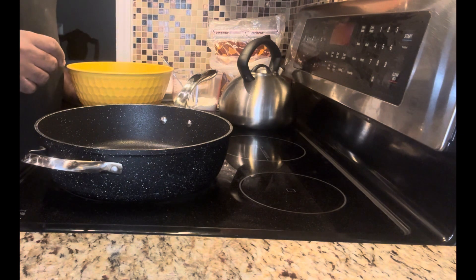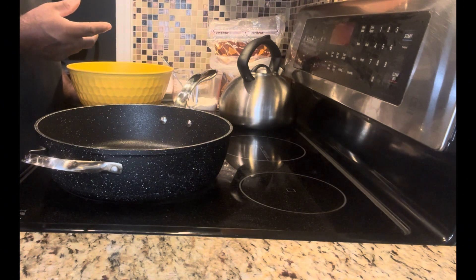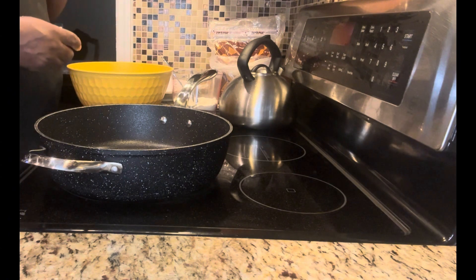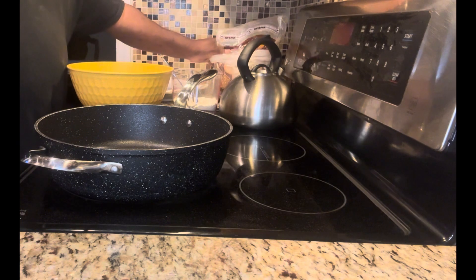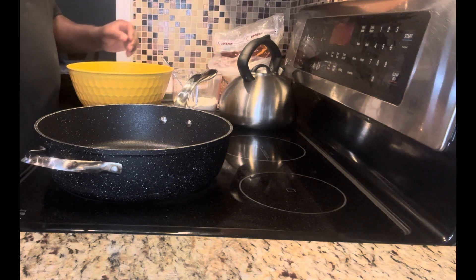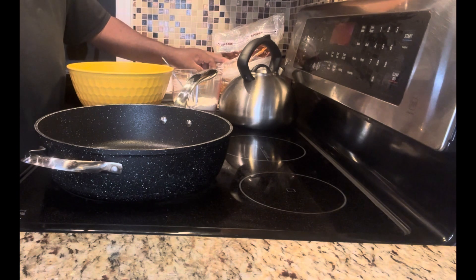And if you do choose to put baking powder, if you're going to use a cup or so of flour, you're going to probably use about a quarter teaspoon of baking powder. And to that, dark brown sugar — some people use white sugar if you want, it's up to you. Use about two tablespoons of brown sugar.